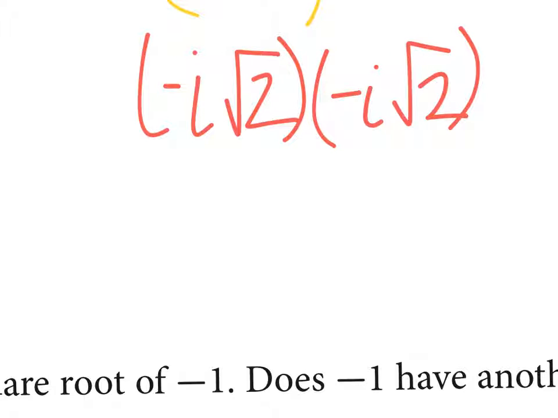And then square root of 2 times square root of 2 is square root of 4, which is 2. Okay, what is I squared? -1, and then that 4 is really a 2. And -1 times 2 is going to give me -2. So see, it worked out to be something pretty.